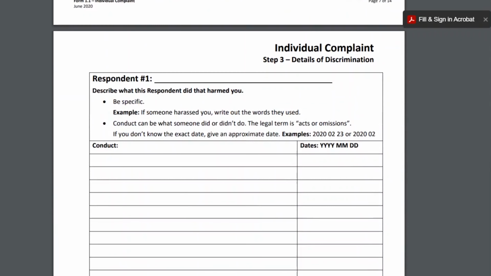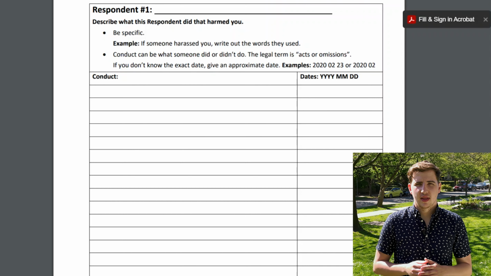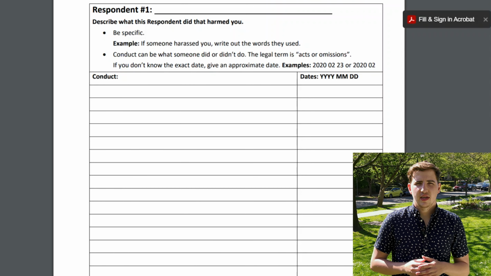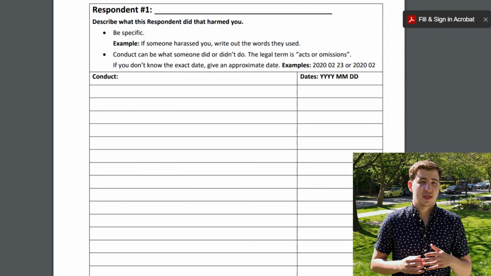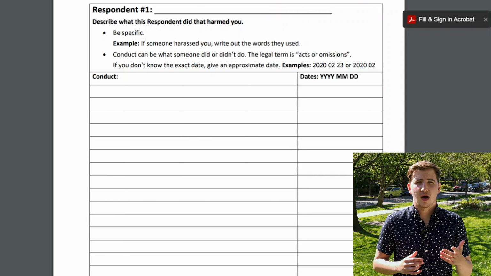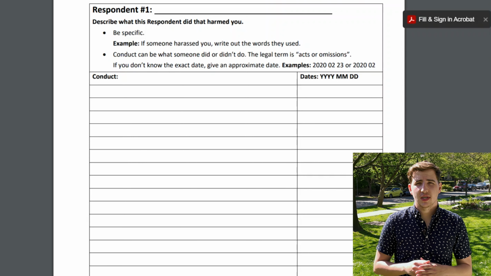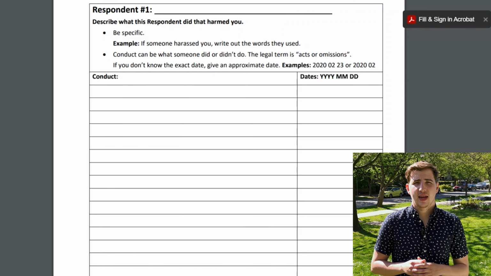Respondent 1 and Respondent 2. These are the people or organizations that you listed in Step 1, Part B as Respondent 1 and possibly Respondent 2. Name them again on the lines provided. This area is for you to get into the specifics of what they did or didn't do that resulted in discrimination. If it is an organization, it may be that they failed to accommodate for your specific trait or grounds. What happened may be a series of incidents or just one. It is important that you list them all as best you can in order of occurrence. If one page is not enough, you can add up to 5 extra pages for each respondent.